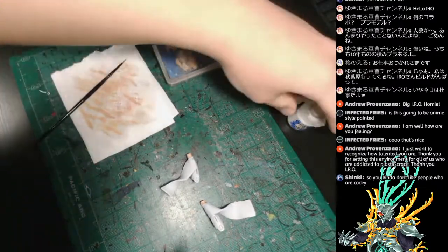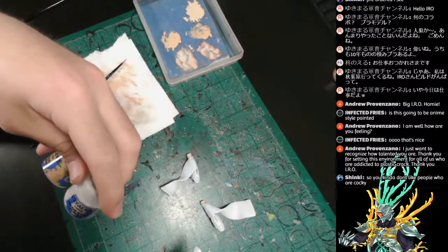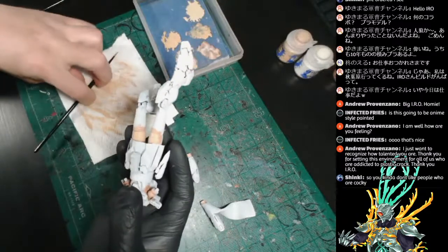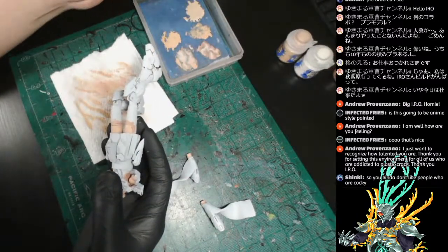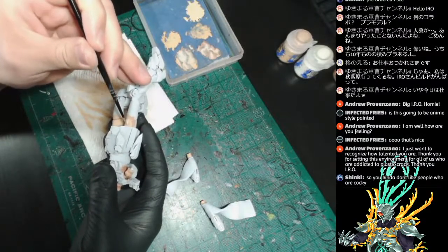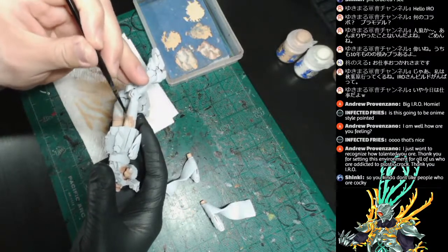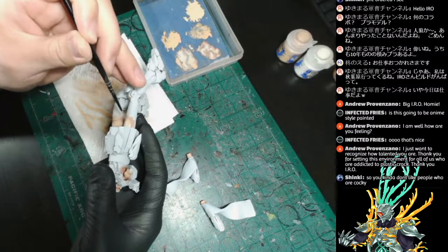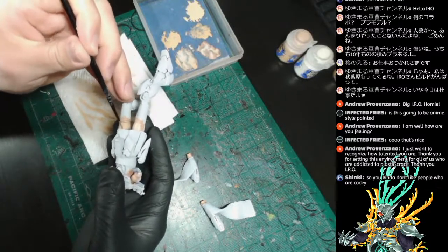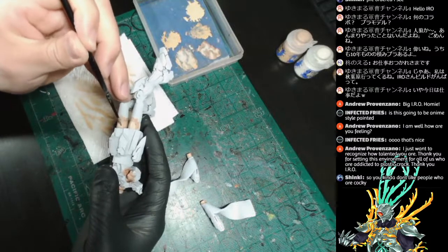Alright. Next up, I'm using 50/50 Kiss of Flesh and Pallid Witch Flesh again, but in a 50/50 mix now. And then I'm painting up the highlight where the lights are hitting. Give me one moment, and then I'll continue the conversation.